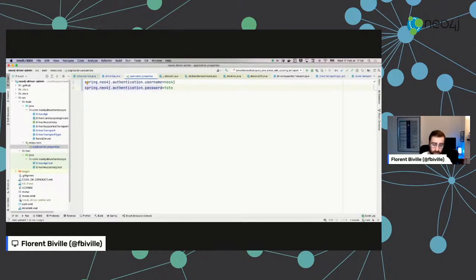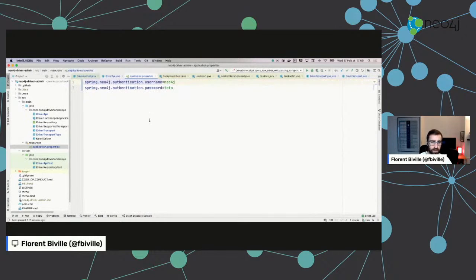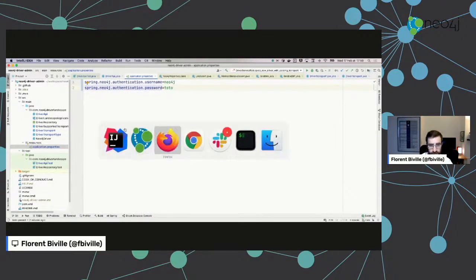If I want to be explicit, I could add it, but if I look, I believe, yeah, see, it's showing the default one, which is the right one. So localhost on the default Bolt port with a single instance. And yeah, probably the username also has a default value, but you know what, let's keep it like this, okay. So let's run this.